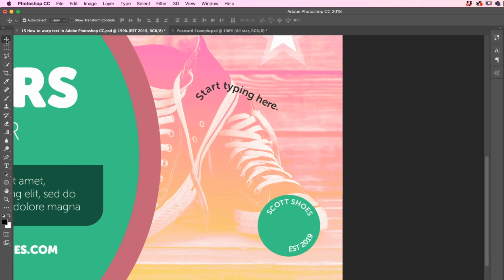Now I'm going to go back to my move tool, using Command T or Control T on a PC, to rotate it around to get it to where I want it to go. It's looking okay. Now, if you are thinking, that seemed kind of painful, Dan, it is kind of painful in Photoshop. It does it fine. Illustrator does it better, as well as InDesign. They do this type on a path thing a lot nicer, and there are more sophisticated tools, but Photoshop does it fine-ish.